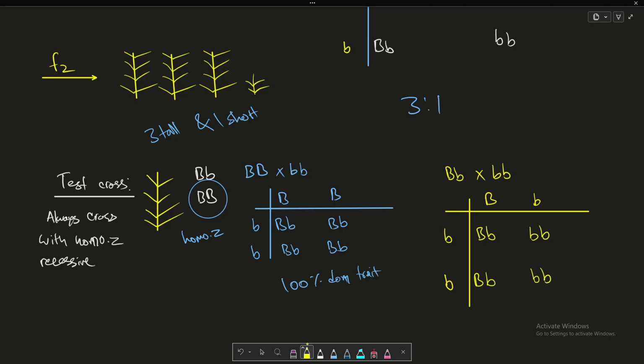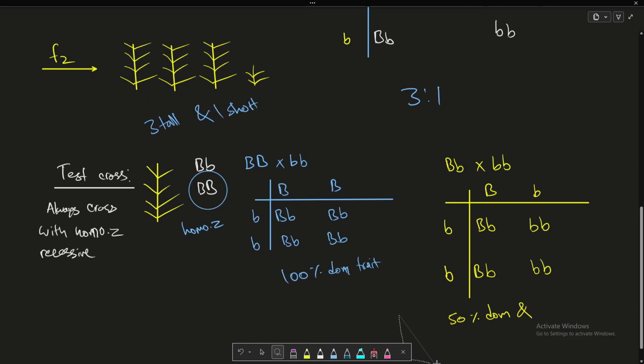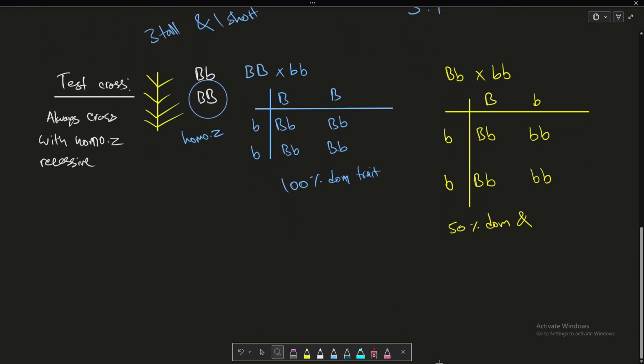Look what happened here. 50% of the offspring would show the dominant phenotype, so they'd be tall, and 50% would be short.